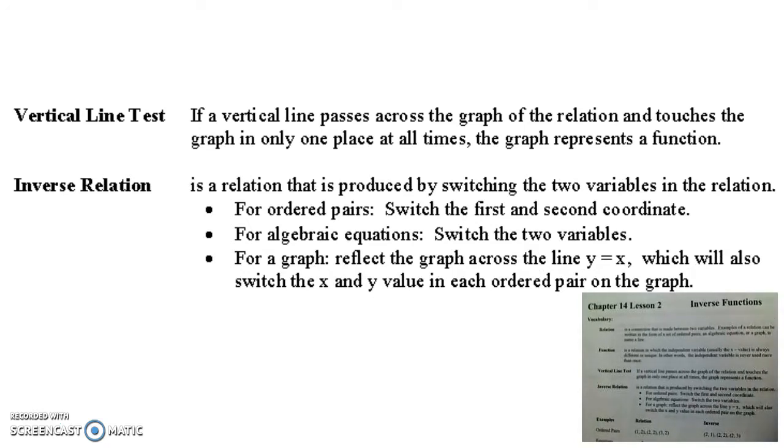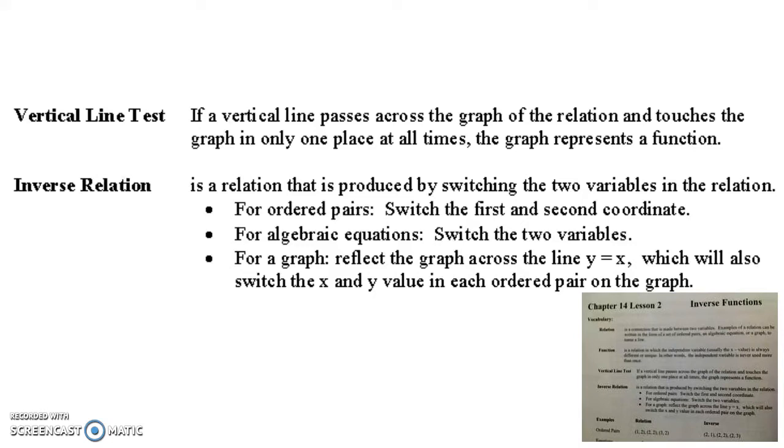When we look at a function on a graph, it will always pass the vertical line test. So in other words, if we were to take a vertical line such as a pen or a pencil and move it from left to right vertically across the graph, it will never make contact with the graph in more than one place at the same time. If it only touches it at one place at a time, that tells us that yes, it is a function.